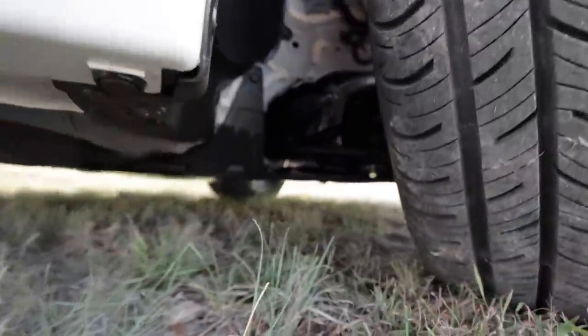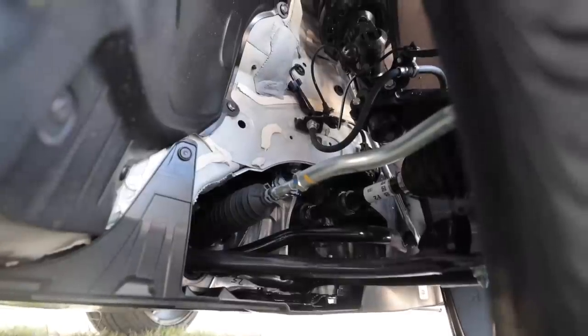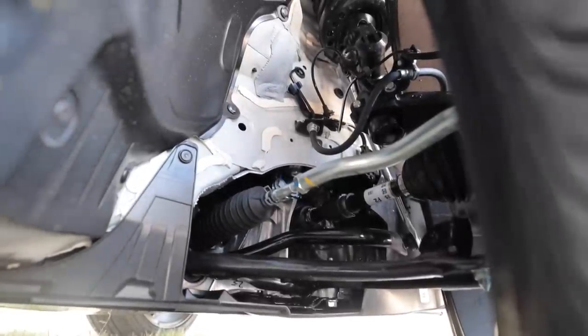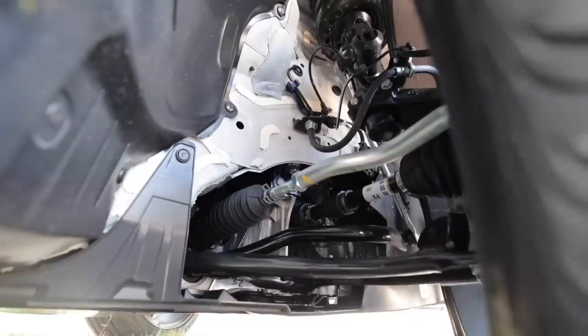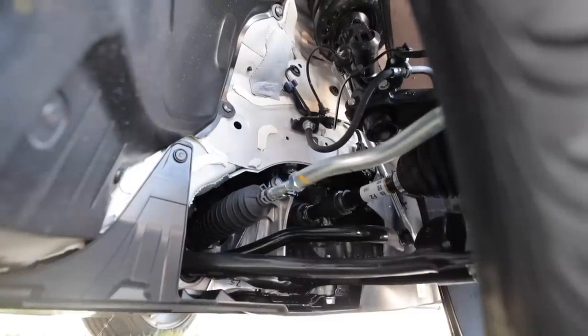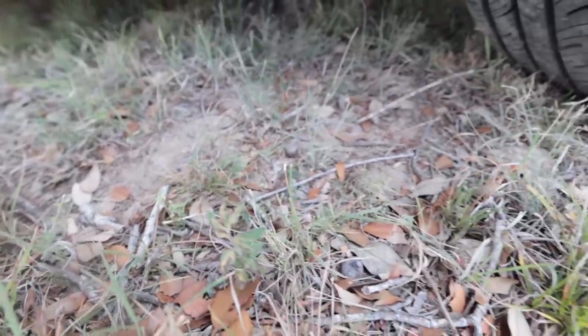All right, so I'm gonna do my best at shoving my DSLR up under here for all of you, but just like the 11th gen Si, it also has a McPherson strut style front suspension. However, this has adaptive suspension like the 10th gen did. My hand is in an ant pile. Well, these ants are friendly, they didn't bite.